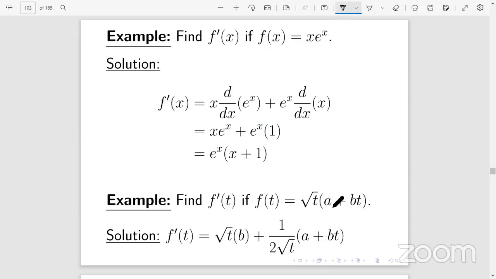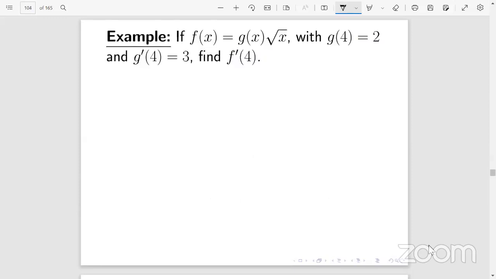Now here we can keep a plus bt constant and differentiate square root t. Remember square root t is t to the power half. So differentiating t to the power half, you drop the half, hence we have 1 over 2, then subtract 1. So 1 over 2 minus 1 gives us minus half, making that positive. It becomes 1 over t to the power half, which is 1 over square root t. I believe we've done this example in the previous slide, so I hope this is not a problem. And that's how we get to use the product rule.